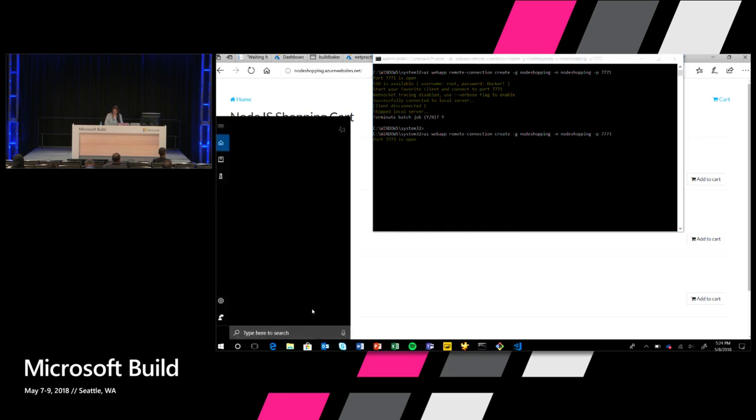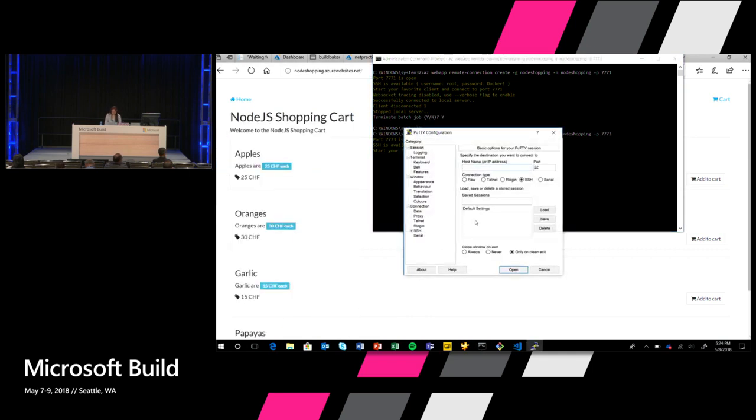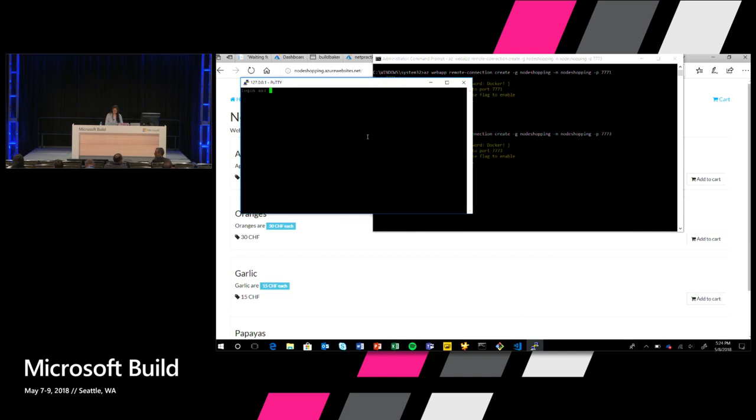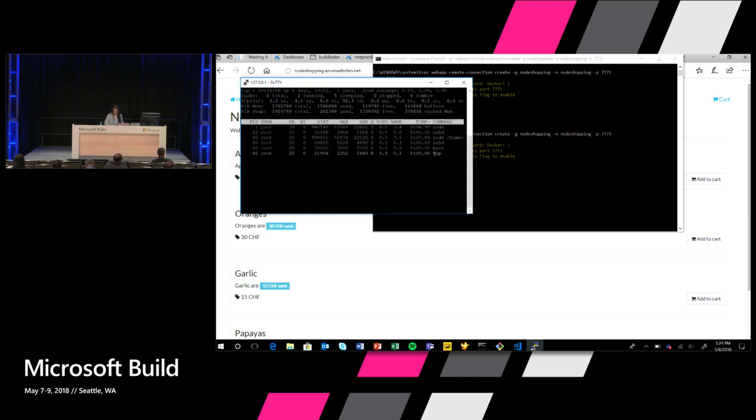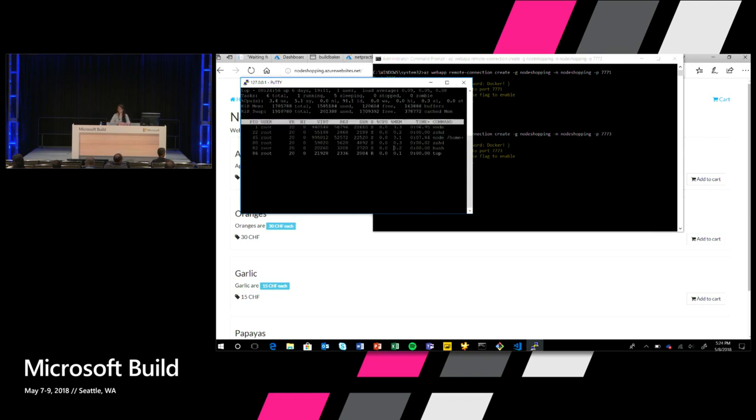Yep, so it says it's open, so I can go in. All right, awesome. So you can see we're in. Just to prove to you that this works, I'll perform a top command, and you can see everything that you're used to seeing in any kind of SSH. This works for all SSH clients, so you should definitely go ahead and try this out if you're one of our interested Linux and containers developers.